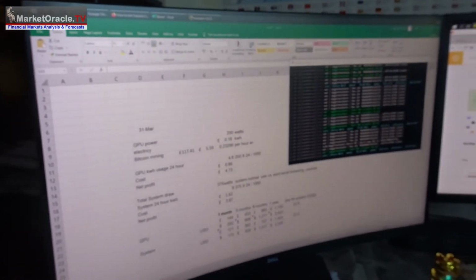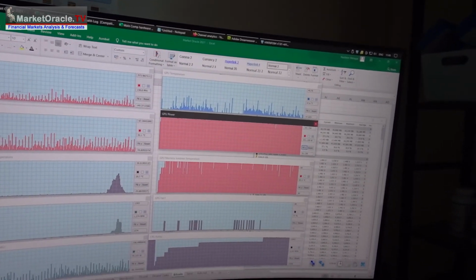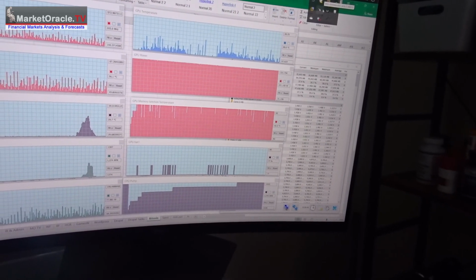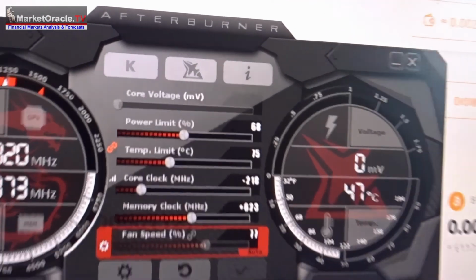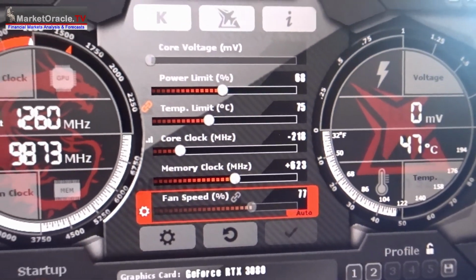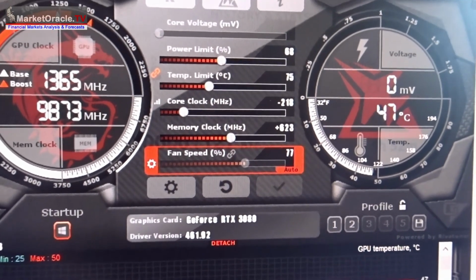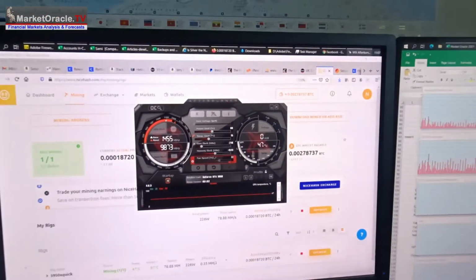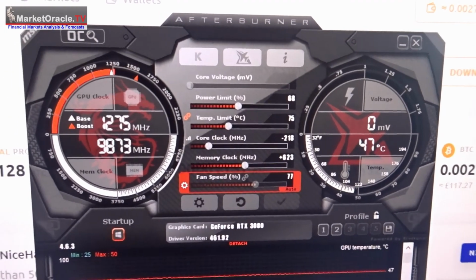For this computer system in the background, mining in the background, not under heavy load, because everything's well fine-tuned using MSI Afterburner. I'll bring up my settings, what settings I'm using. So the power limit is 68% of the card's TDP. Core clocks are down-clocked by 200, memory clocks overclocked by 600 megahertz.